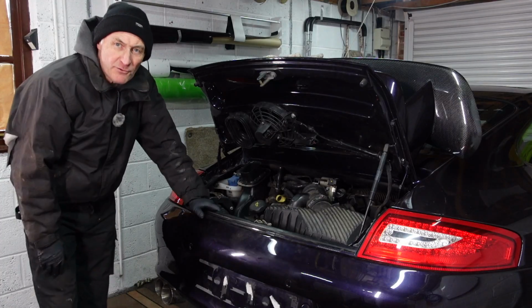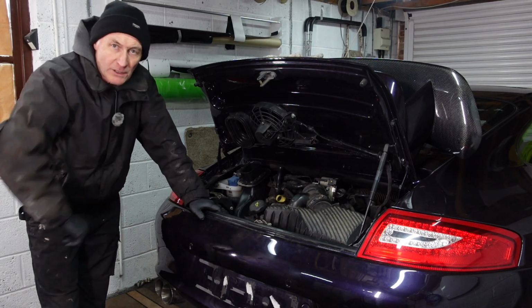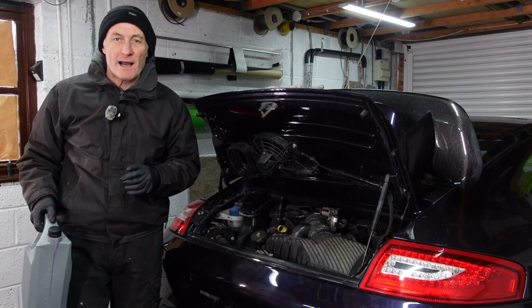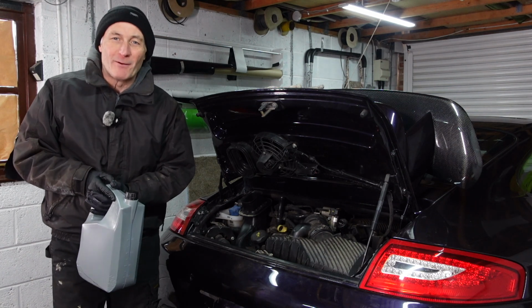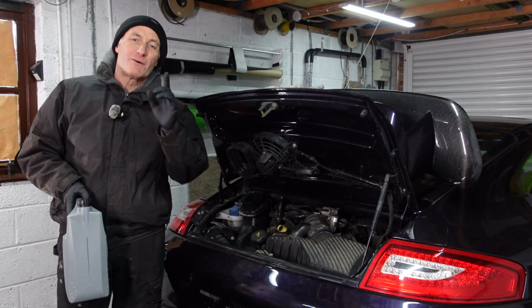So now everything's back together underneath, we can do all the fluids, and I'm going to start with the coolant. I've got here my 5 litres of concentrate coolant, and last time you guys watched me mix this with tap water, and I got quite a few comments saying don't use tap water, the minerals in that won't be good for the coolant system, which is absolutely correct.